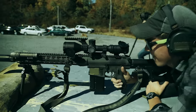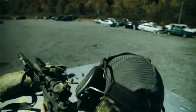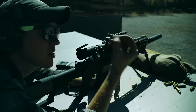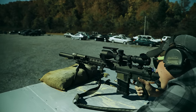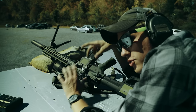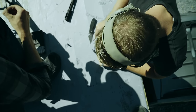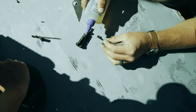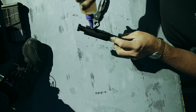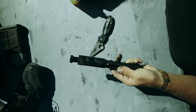Malfunction! Bad dates. Malfunction! So we just lubed the gun, full bolt. Josh looked at some stuff. We lubed everything to see if maybe that was causing all the incessant malfunctions. It's still over gassed, the bolt's moving too fast, and we're still getting the same problem. We were able to fire about 7 rounds before we got one, which is better than before, but we still have some problems.